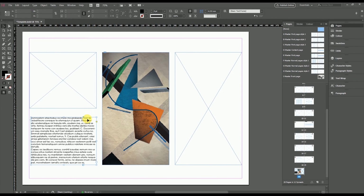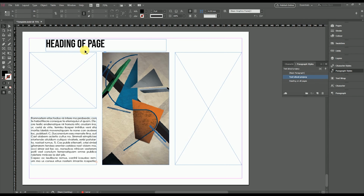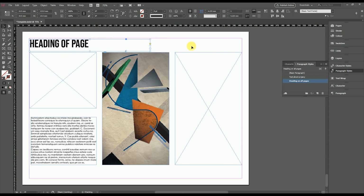To make your life easier, I have created font styles. This is like a layer. So you select your text box and click which style you want to put on. And if you have changed your font in the text style, it will change all of the text boxes automatically. I have created two font styles for this portfolio. One normal text and one with the titles.